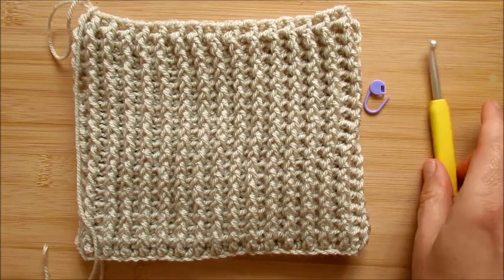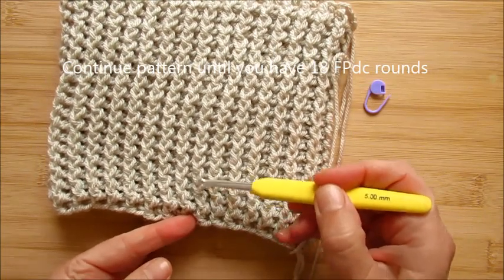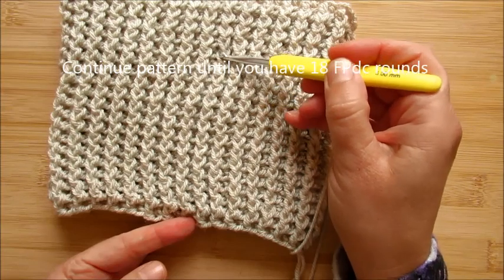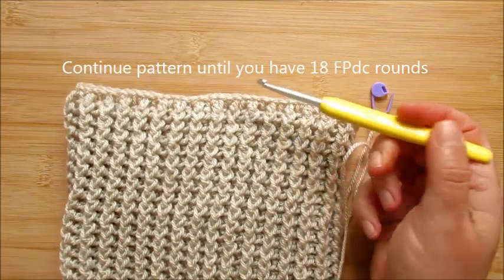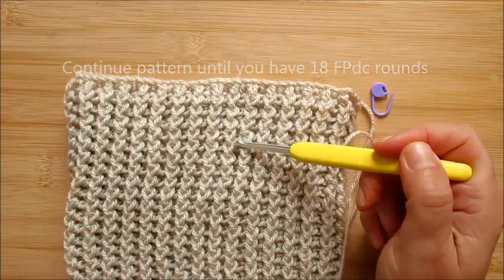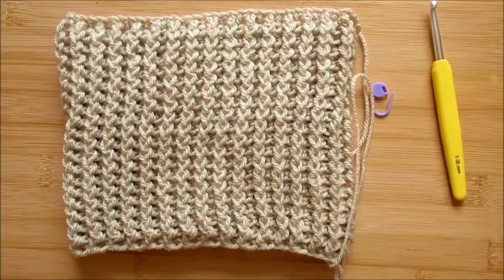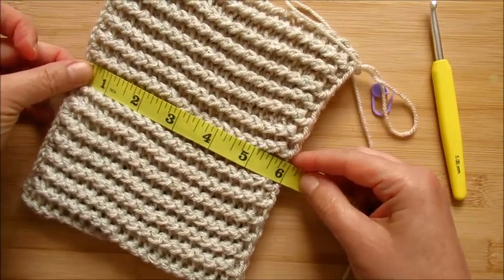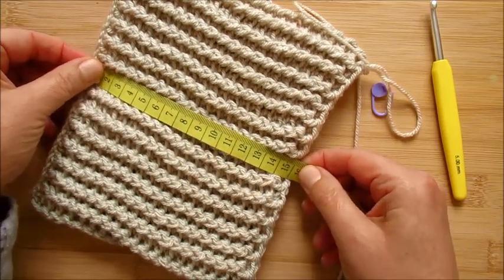Continue to crochet until you have 1, 2, 3, 4, 5, 6, 7, 8, 9, 10, 11, 12, 13, 14, 15, 16, 17, 18 front post double crochet and back post double crochet rounds. I have 6 inches or 15 centimeters.